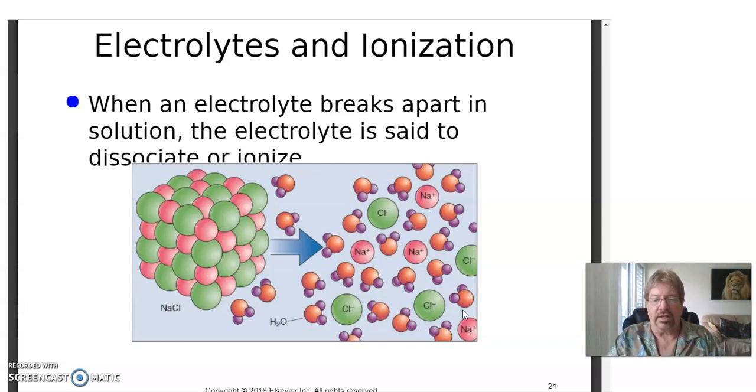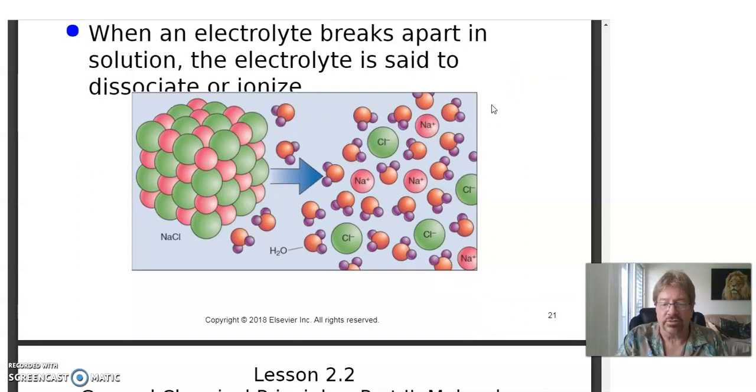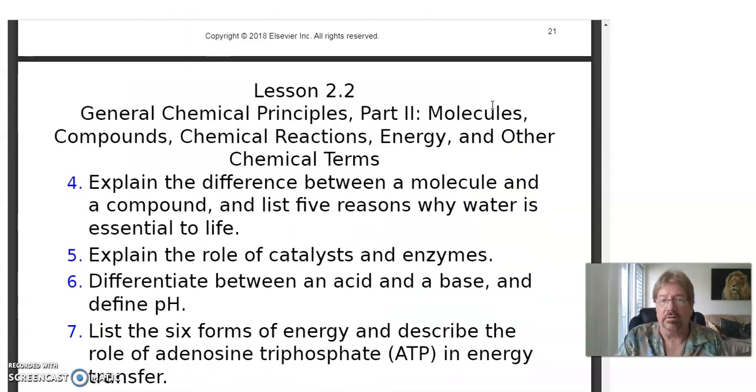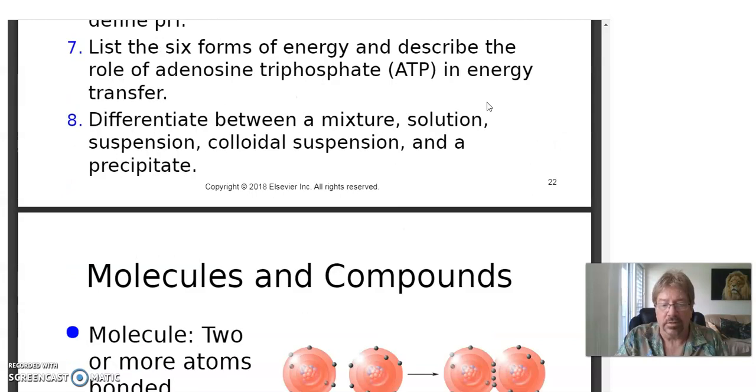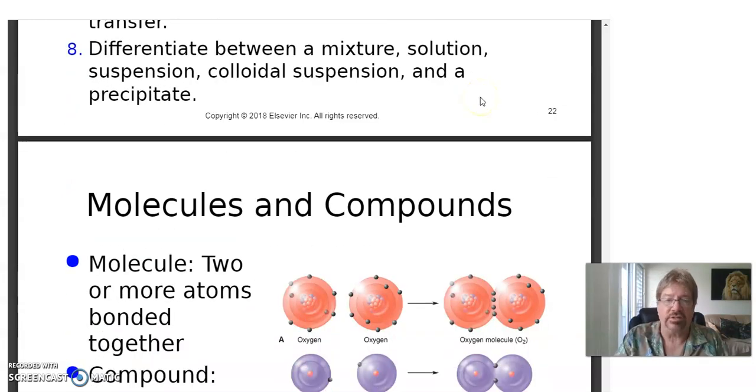When an electrolyte like salt, sodium chloride, is dissolved in water, it dissolves and ionizes. It forms ions because those ionic bonds are weak as we said. So we have sodium ions, chloride ions floating around in there. These become what are known as electrolytes guys, and they're extremely important. They're what makes nerves function, a bunch of other things. So yes, you have to have a certain amount of salt and sodium in the body or you will die.